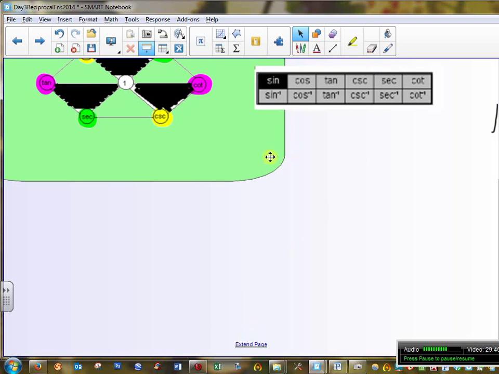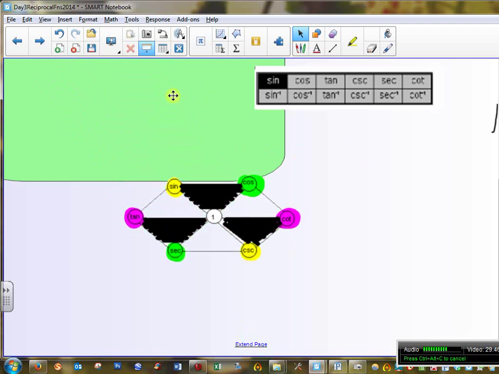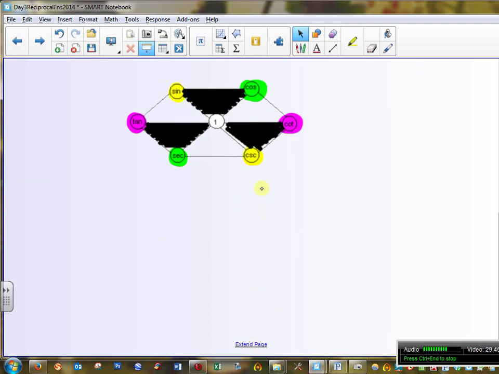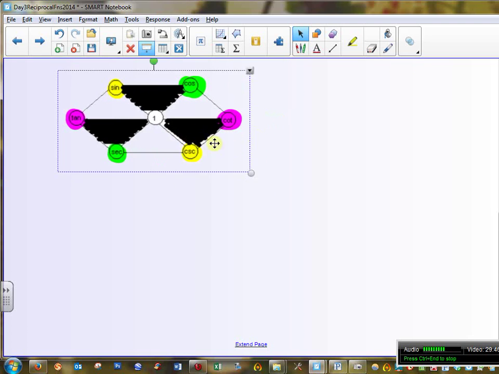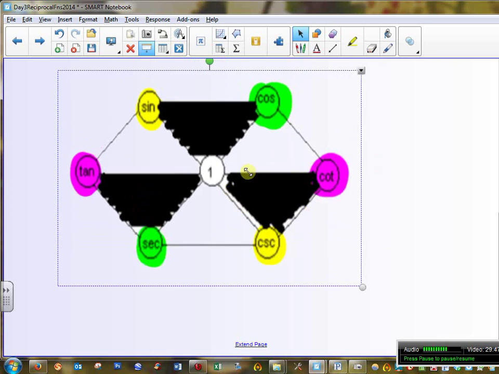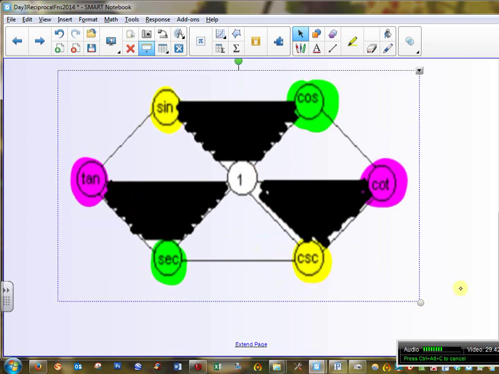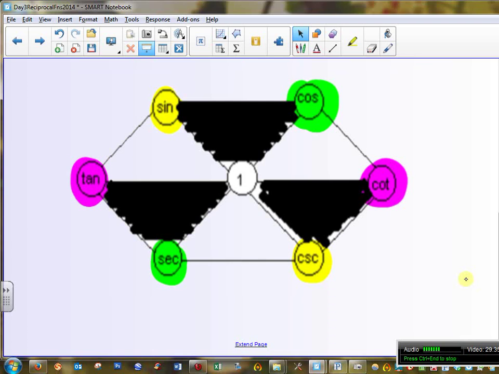This is something you should get in the habit of being able to draw from memory, because this has reciprocal function relationships in it, but it also has a lot of other relationships in it that we'll be using later in our trig units. So let's look at the fact that we have sine, cosine, tangent, and then as you keep writing, you're going to be putting the word co across from the original. So you put a 1 in the middle, and we'll have a cotangent here. That'll be easy.